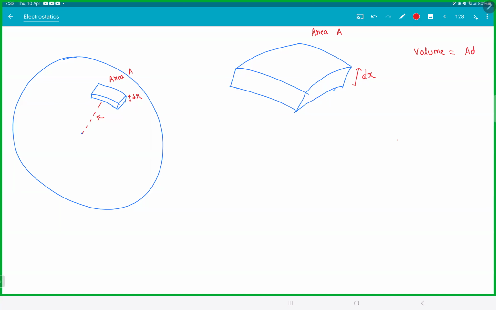The charge on this piece will be rho into A into dx. Now, what are the forces acting on this? So this guy is pulling with tension T. Who is this one? There is one more slice here, na? This slice is pulling that one, isn't it? You're touching the inside part that is pulling with tension T. The outside one is pushing with T plus dt. And in this process, you're also getting repelled E into Q. You're getting what are the three forces acting on this?